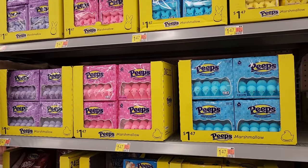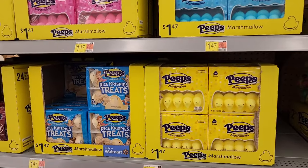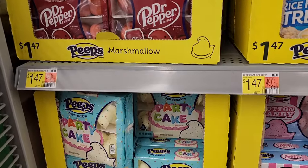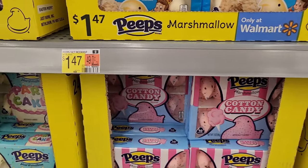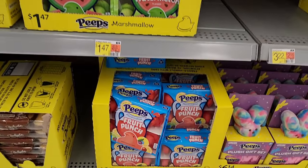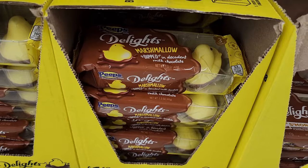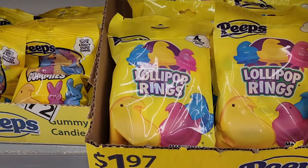$1.47, so many cute Peeps. I see Rice Krispie Treat Peeps, Dr Pepper, interesting, party cake, cotton candy, sour watermelon, fruit punch, s'mores, to when the lollipop rings.